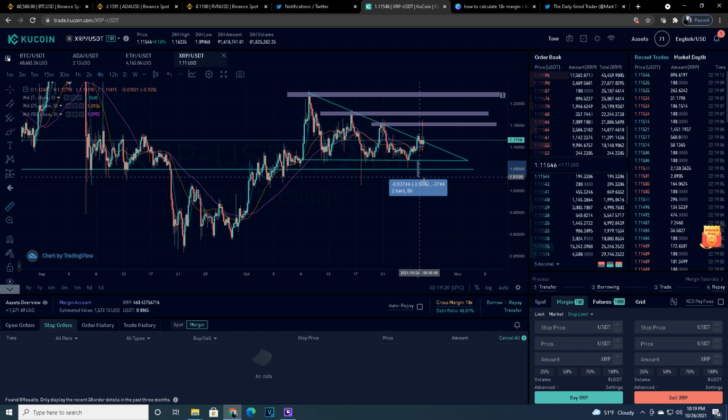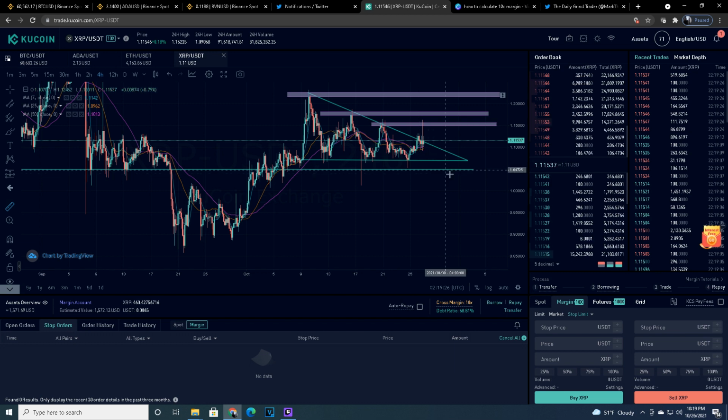From 1.07 down to 1.03 is losing roughly 3.5%. And that's a big loss, but it won't get hit easily, and I'll have room to make adjustments. If I see that I don't like the way this trade is going and it stays really close in this area, I can sell out at a smaller loss. But I know that 1.03 is going to be 1.032, is what I'll put, or 1.033.